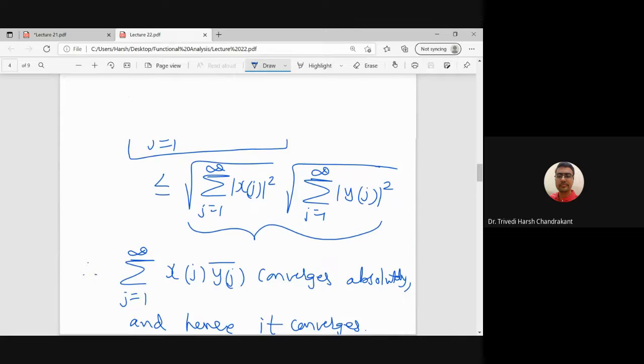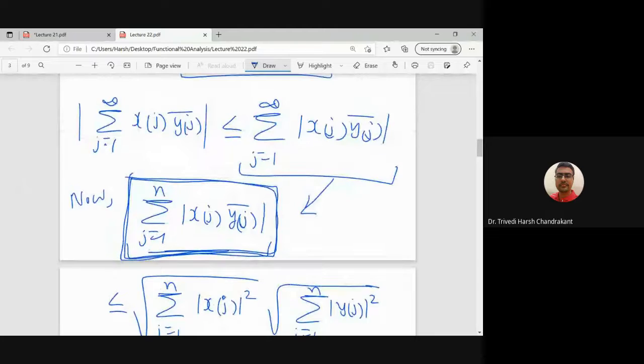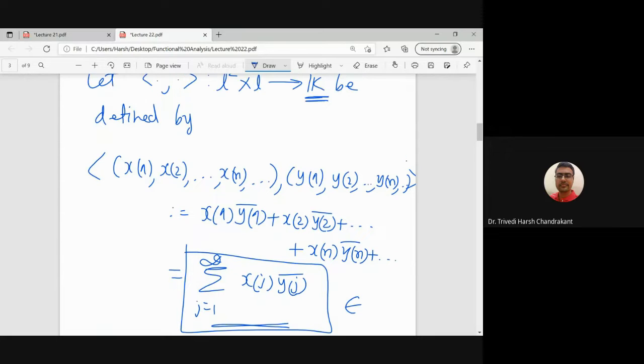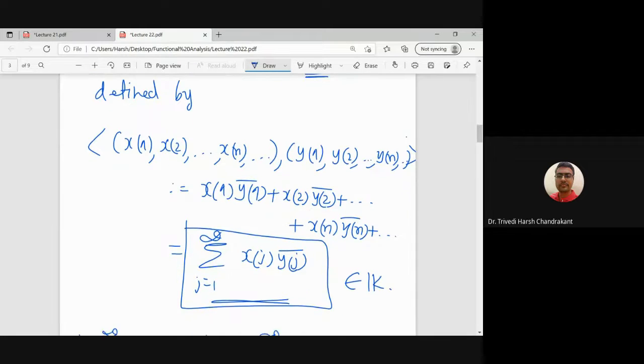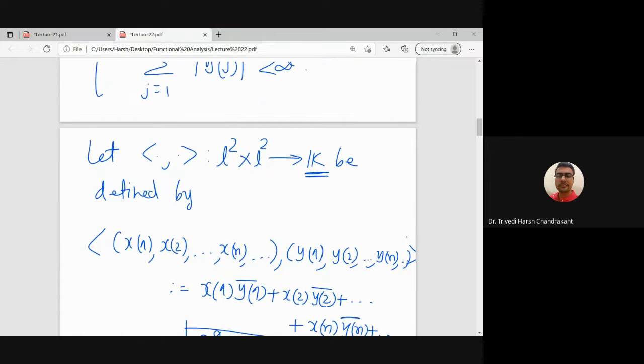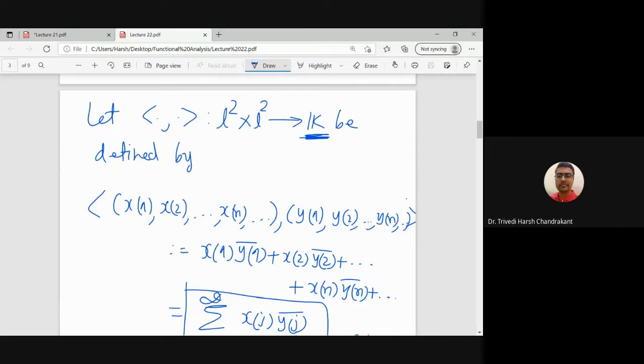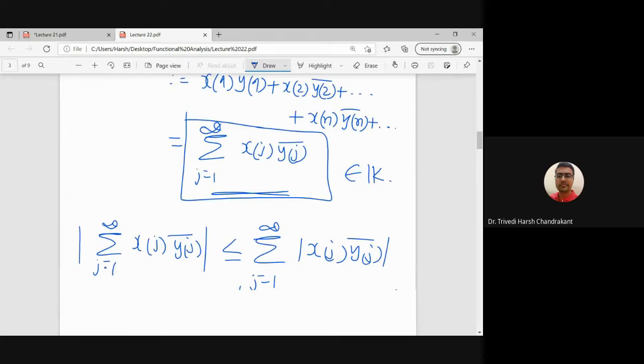Right, so now this series is convergent, so therefore the sum of the series is a real or complex number, and therefore we can define it. Therefore this is an element of K, so this map we can define. The output is an element of K. So we have just defined the map. Now we need to check all the properties, whether it preserves addition in the first variable, scalar multiplication and all that. Those things are very similar to checking that the Euclidean inner product satisfies those properties.